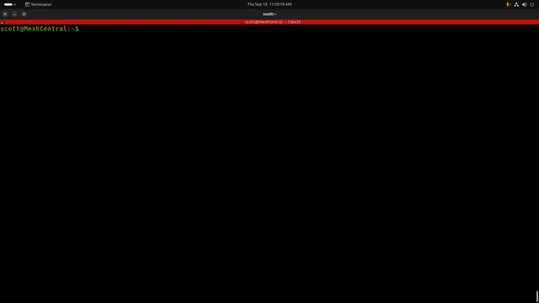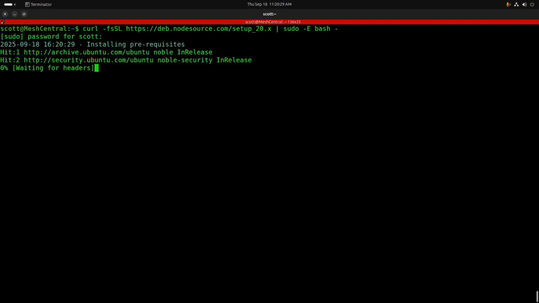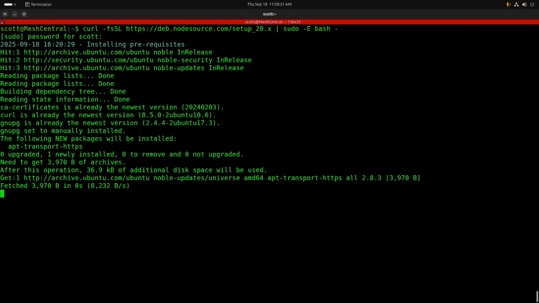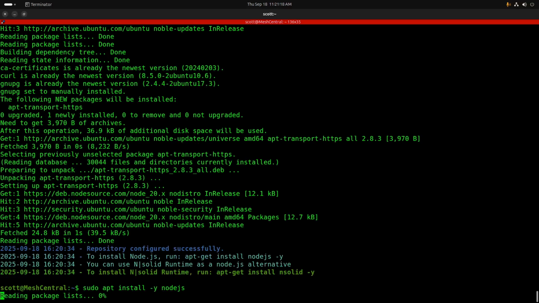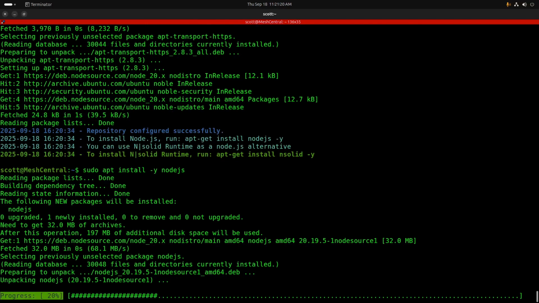So now I want to go ahead and perform this curl command to begin to install Node.js, and it will require my sudo password, and it will go off and get that. Let's install Node.js with the sudo apt install nodejs, and the -y is so that it doesn't ask me the question as to whether I want to install it.